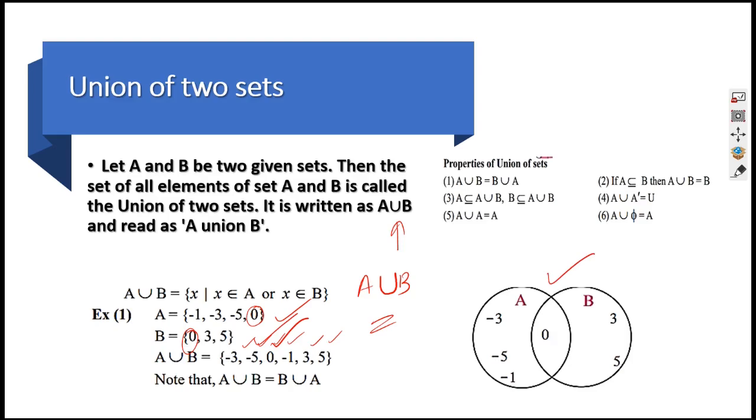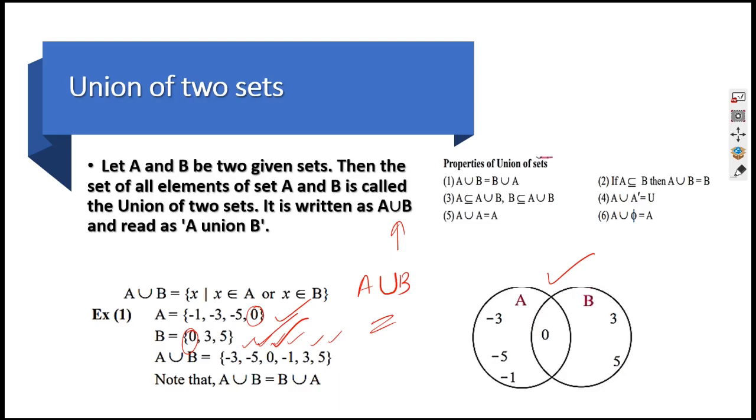There is a connection between union of sets and intersection of sets. In intersection of sets also you found what is common. Here, the common element is written once. A union B or B union A, both will have the same answer. A union A means A itself.